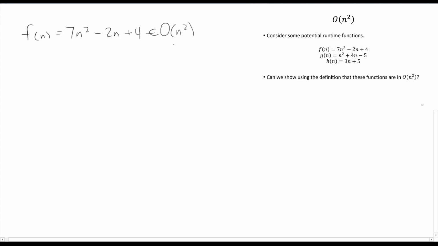Okay, so if we're trying to prove that, then again we might quickly write down on our scratch the relationship that we need to prove, which is that this is less than or equal to b times n squared, for some b multiplied by this extra function n squared. Now, what value of b do we think might work here? And again, I want to make a couple of recommendations.